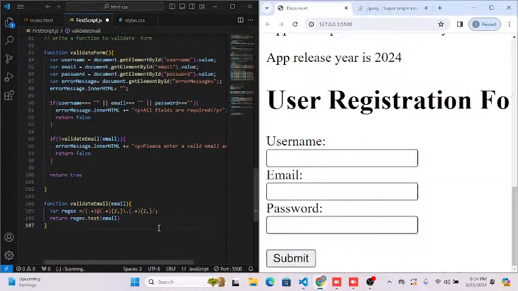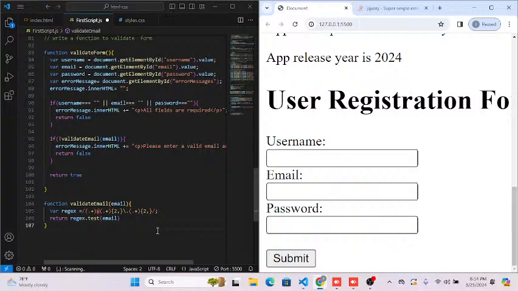Let me save this file. So this line defines a regular expression stored in the variable regex. You can see we have the at the rate symbol plus. You can search it on Google and understand what all the cases are, and what all the characters we can use inside our email.